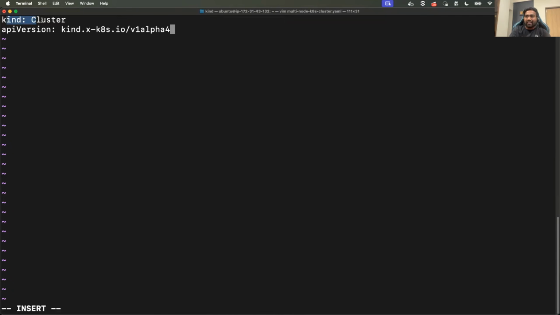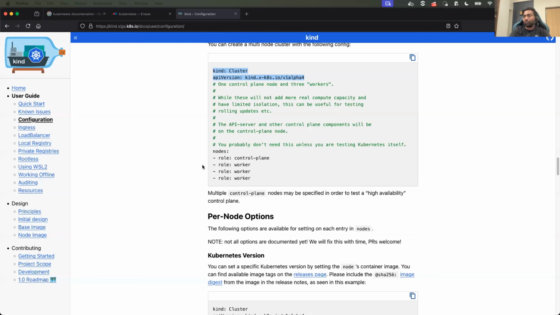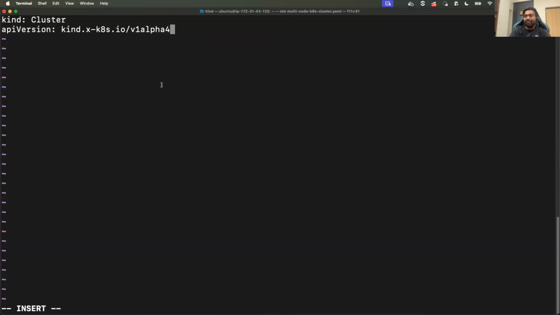So this is the API kind Cluster, and this is the API version. Then you just have to provide the node details. Let's say you want one control plane node and 3 worker nodes. This is how you define it.